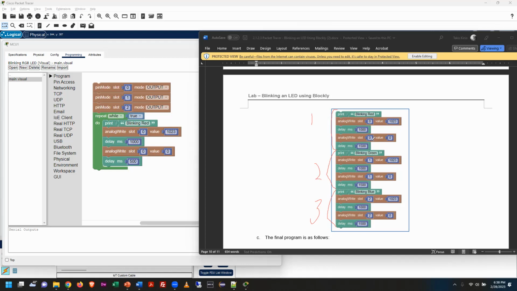And there are some subtle differences. I will duplicate the print command, but change it to blinking green, and then down here it'll be blue. I also want you to notice the slot numbers. These are 0, these are 1, these are 2.